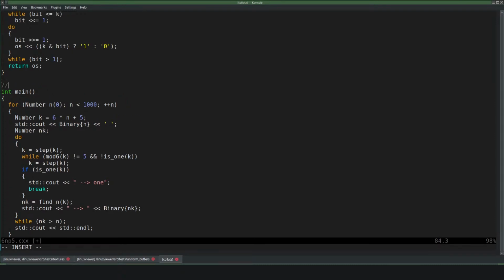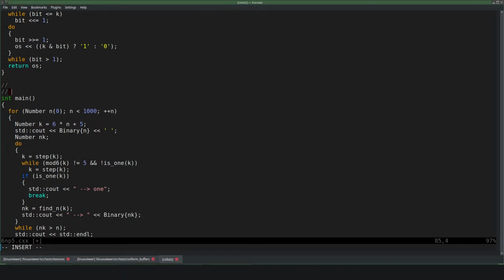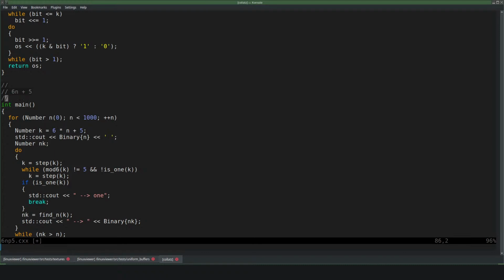So I thought, if you have numbers like 6n plus 5, right, and for every other form it is already proven, then the Collatz conjecture holds if it holds for these numbers.